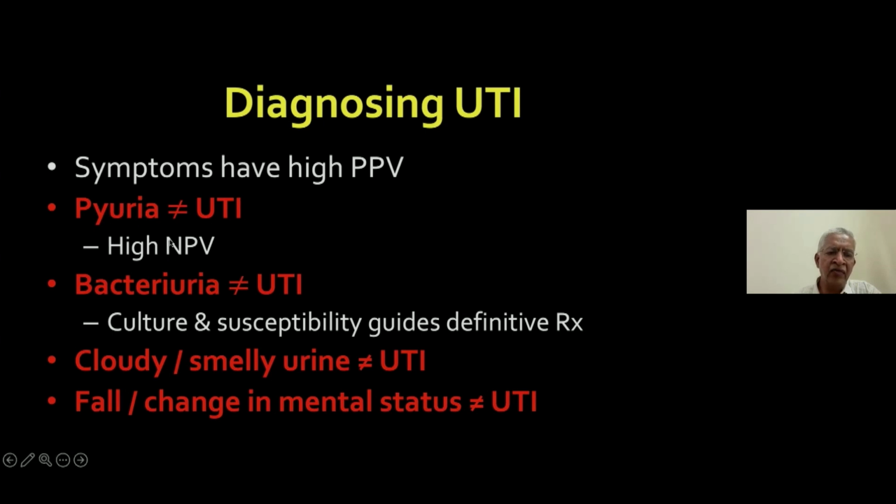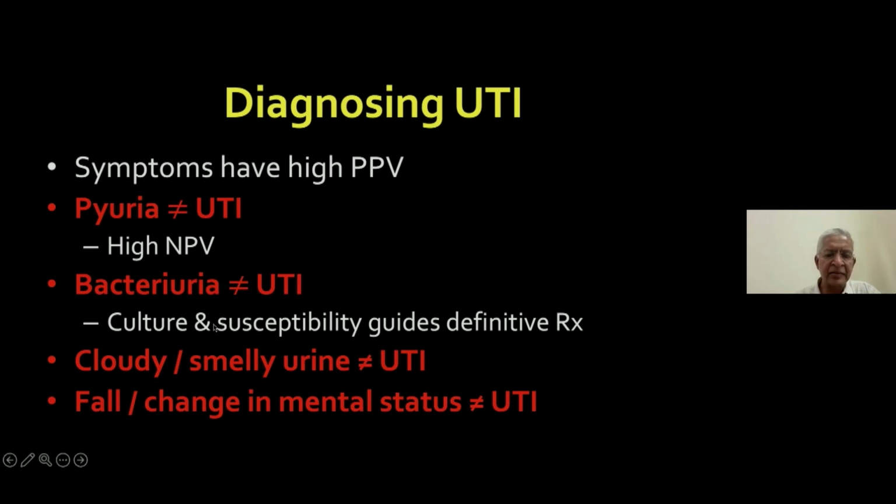But the value of urinalysis is the high negative predictive value. In somebody who is not neutropenic, absent pyuria will virtually rule out a significant urinary tract infection. Also remember, bacteriuria, the presence of culturable bacteria in the urine, is not urinary tract infection. We know that a substantial number of patients, especially elderly, diabetics, and those with indwelling Foley catheters, have bacteriuria, and they don't lead to adverse events like pyelonephritis, bacteremia and septic shock. So asymptomatic bacteriuria is much more common than symptomatic urinary tract infections.